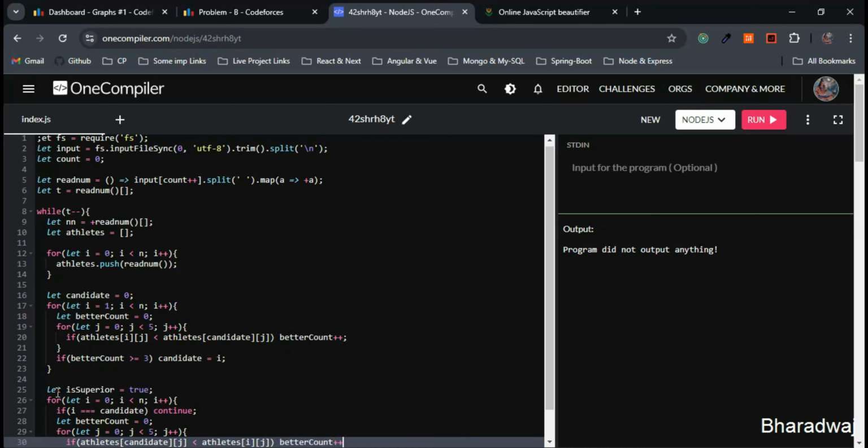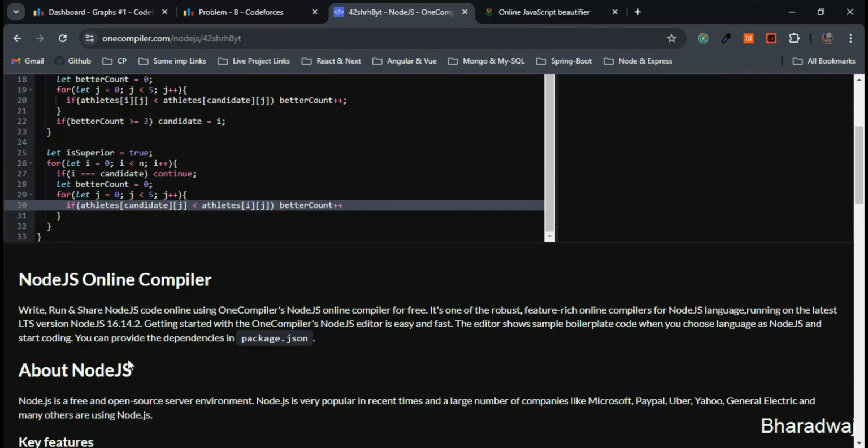Just give me a second. So yeah, this is fine. Finally, if the candidate is not better in at least 3 metrics compared to other athlete, then we will set the flag to false. Initially, we set this one to true. If the athlete is superior, that means the performance metrics have to be greater than or equal to 3, then we have set that one to true.